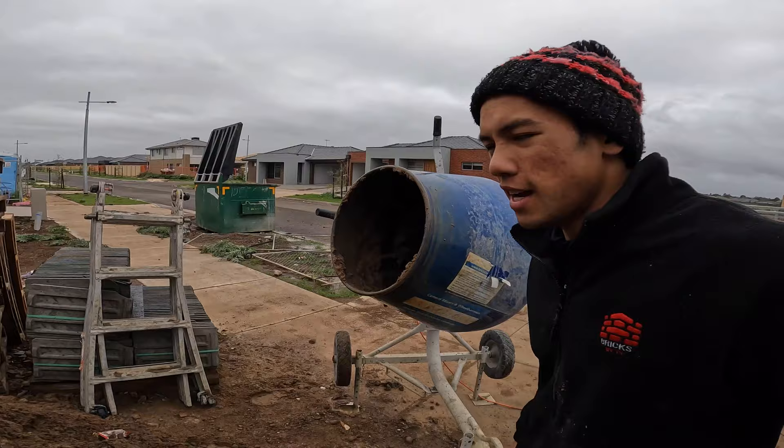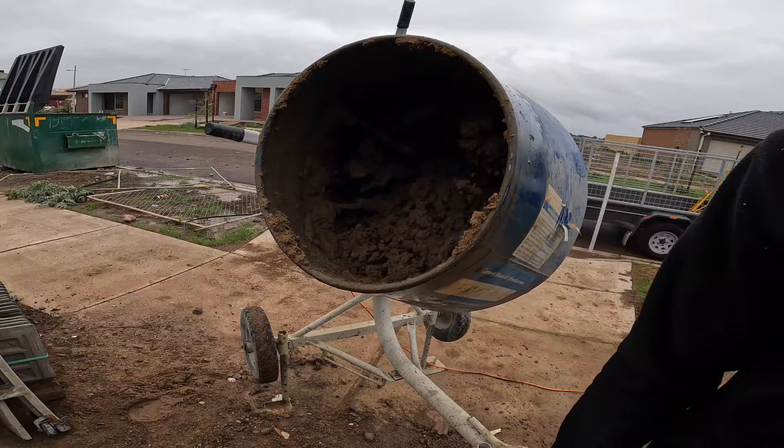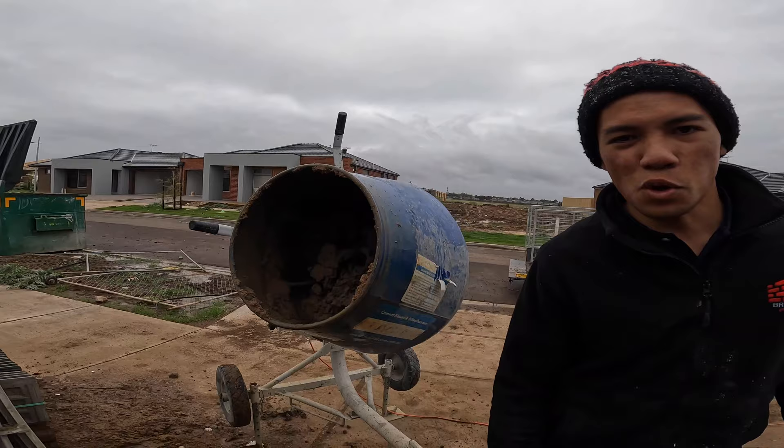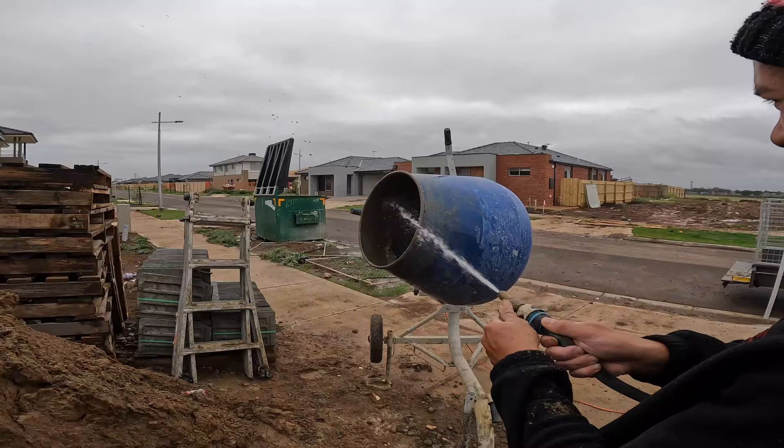Come have a look — as you can see, it's really dry, so we're going to have to add a lot more water. Just let it mix as well. You don't want to add too much water otherwise it'll come out like soup — we don't want that, especially in these conditions today, they're really bad. It rained earlier this morning, so we want to make sure this mud's not too wet, but wet enough that we can actually use it.